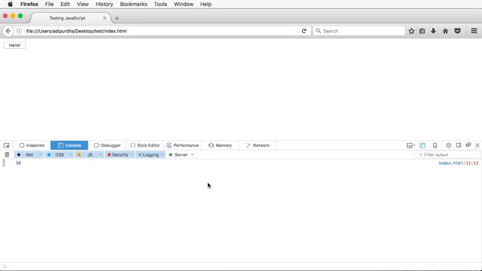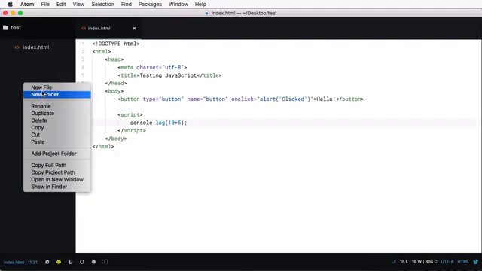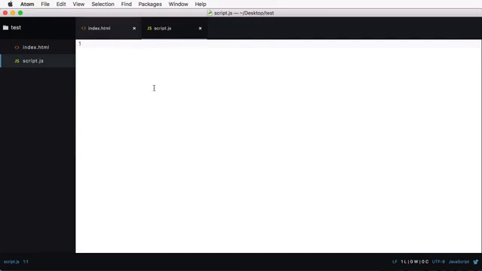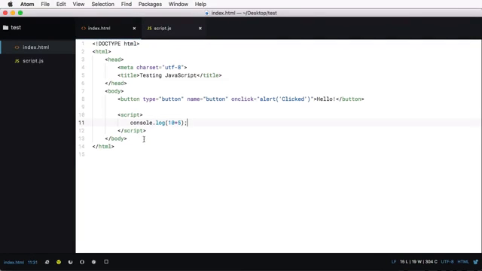Finally, the third way of writing and running JavaScript is by using a dedicated JavaScript file. So, for example, I'm going to create a new file here called script.js, and I'm going to do a console log from here that says this is a log from a dedicated JS file. And then we actually have to load that JavaScript file. And we're going to do it in the footer of our document.